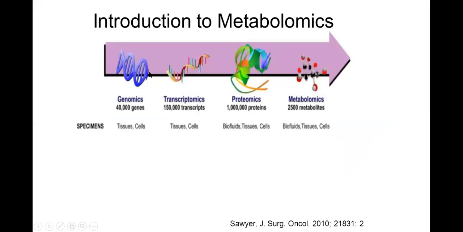In this slide, you can see that starting from the genome, a specific set of genes can produce a specific set of transcripts. So again, proteins, again, metabolites. You see that numbers are exponentially growing till this point. For example, a specific set of genes in an organism can produce up to 1 lakh proteins and transcripts. So there is an exponential growth here, but at the same time, only about 2,500 metabolites have so far been found in the human body. So you talk about the genes and you talk about metabolites, then you go into the specimens where you isolate tissues or cells for these first two steps. But when you come to proteins and metabolites, you have to go into the body fluids, biofluids also.